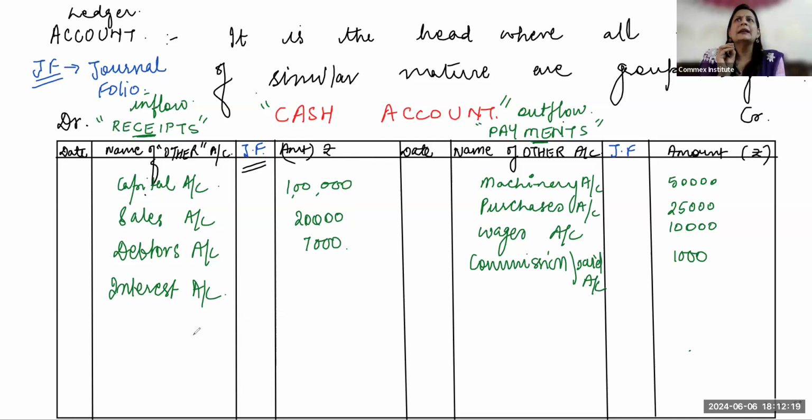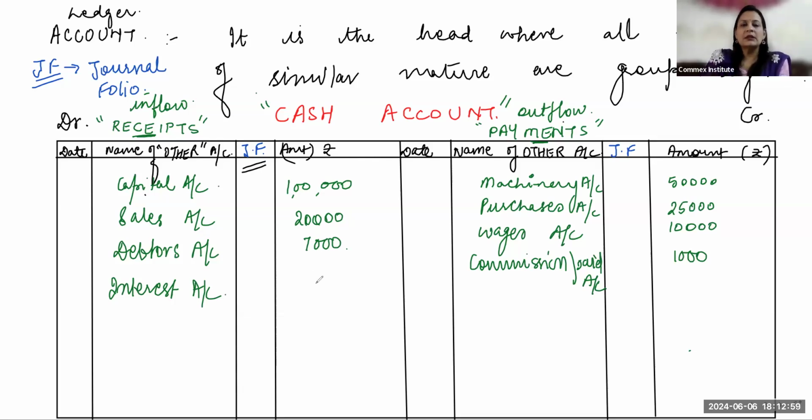So there are certain few items where you may have this confusion. It will be mentioned in the question. Suppose rent can be received, rent can be paid. If you have taken the premises on rent, you will have to pay the rent. If you have let out your premises to a tenant, then you will receive the rent. So sometimes you have confusion whether it is income or an expense. Either it will be clearly mentioned in the question, or otherwise the rule is if it is not mentioned, then you have to take it as an expense. Suppose rent is given, then you will take it as rent paid only, not rent received, unless they have mentioned rent received.